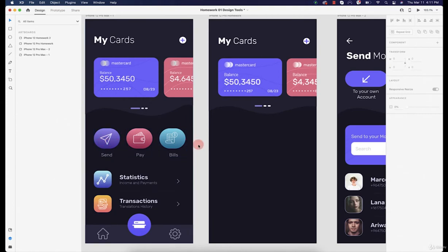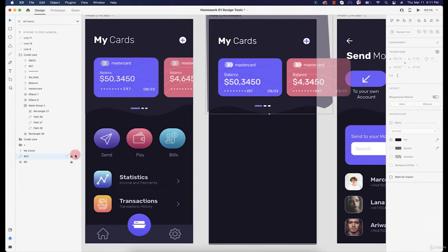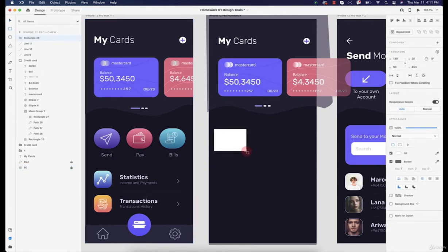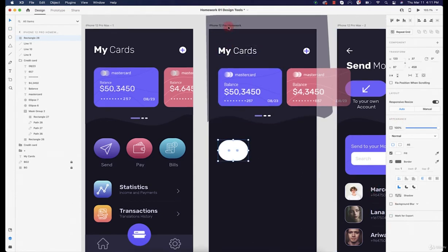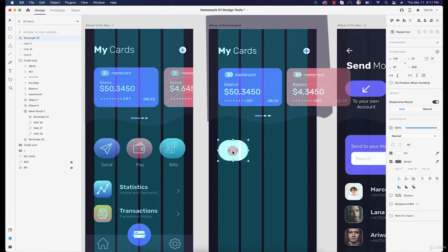Now let's create the other part, which is these buttons. I'm going to lock this part of the background as well, so you don't accidentally click on it. Now go to the rectangle tool and we are going to create the other buttons, send, pay and bills. To make the size right, I need to enable the grids actually. This is a good size, but I need the grid. So I will select on the name of the artboard over here to be able to see the layout. So we are going to enable the layout.